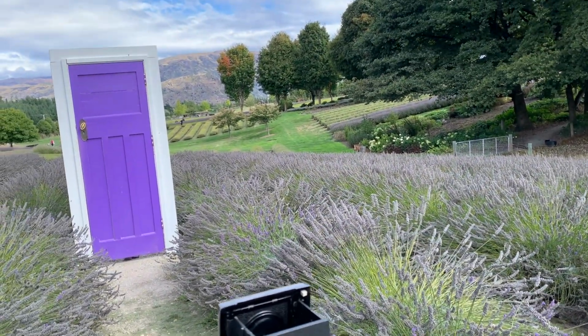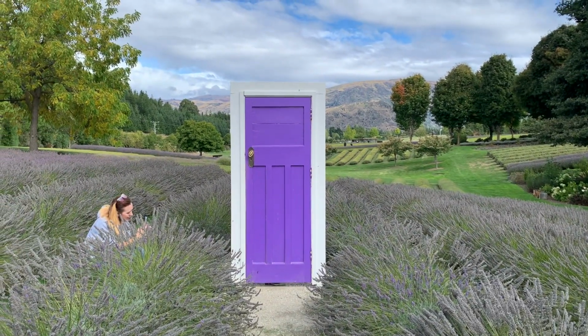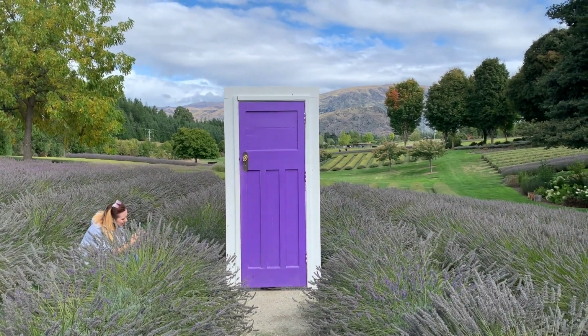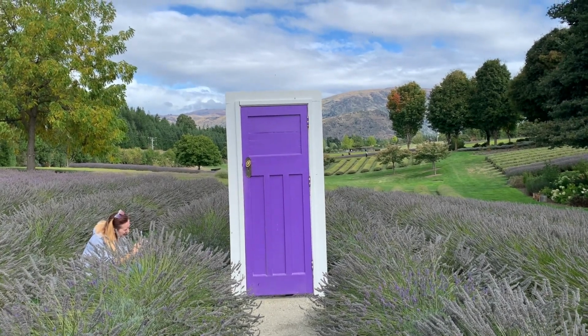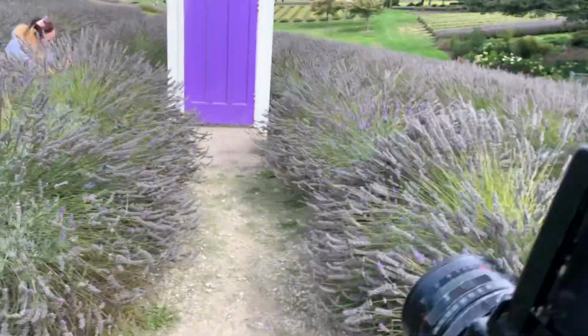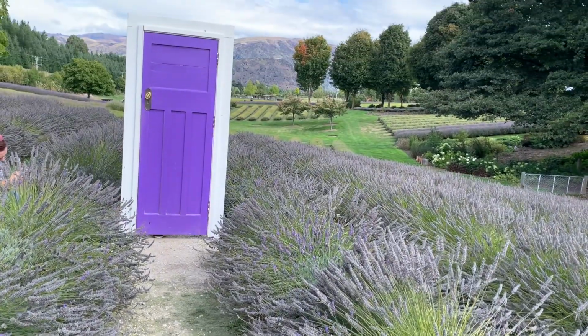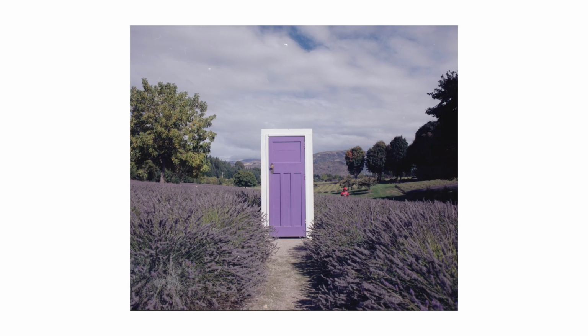My favourite object to shoot here that a lot of people come by to see is the iconic purple door. It sits between a row of lavender fields and feels like it's out of a fantasy film. The last time that I shot this door, I wasn't very fond of the photo, so I wanted to do one better. And for me, it was, even with the clouds. Usually, I'm not a fan of people in my photos, but the lady in the red would not disappear, and her red outfit stuck out in a cool way, so I decided to shoot this shot.